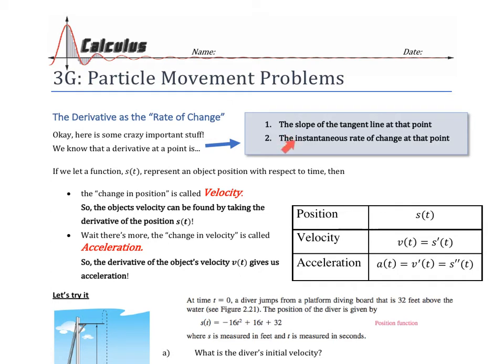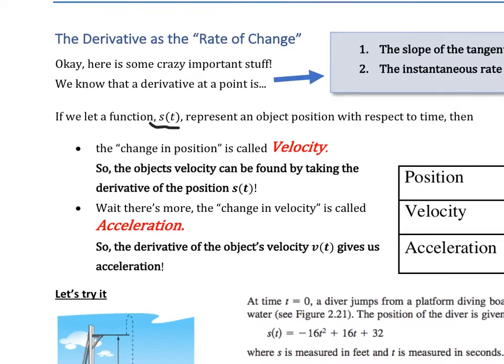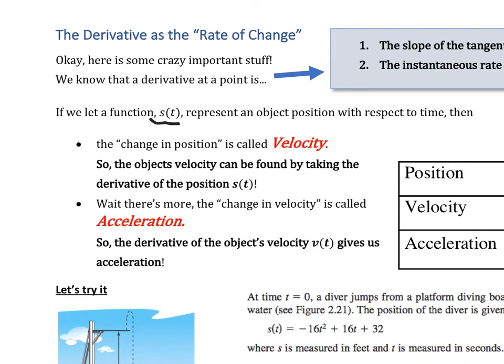And we also have seen that the derivative is the instantaneous rate of change at a point. You can think of it on a graph, or as the instantaneous rate of change of something that's moving. And so let's think of the physics side of things here, when we have moving objects. So we're going to start with a function. We'll call it s of t, and that will be our position function. That'll tell us an object's position.